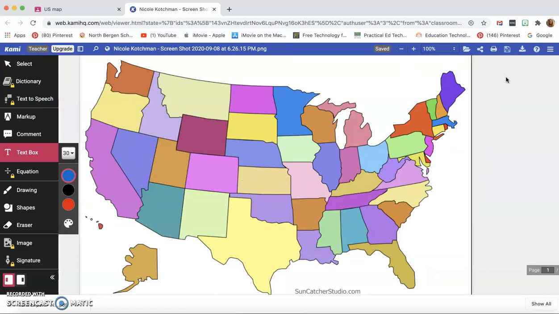Okay, so this is what you will see. Some of this is locked because that's not part of the free version. The only thing you really need is the text box, unless your teacher wants you later on to maybe get into drawing, you erase, but basically this is the most important thing right here, text box, and you have a choice of different colors. Okay, so once you click that text box, you go into label. This is just an example. You're going to put labels on the states.